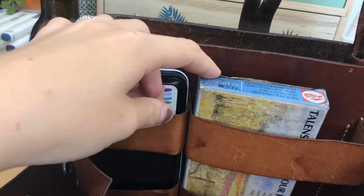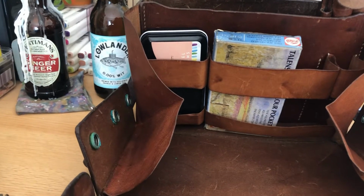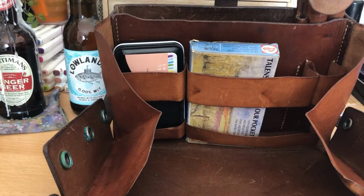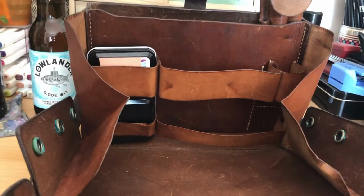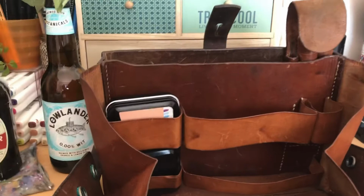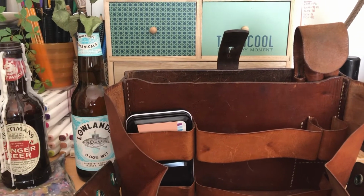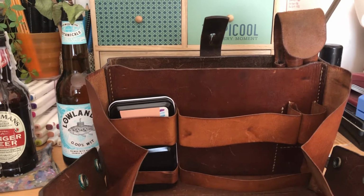I think I'll probably set up a palette that fits in here perfectly fine, but with my Holbein watercolors, because they're a little bit fancier and I want them to be perfectly fitting into this, I guess. I mean, if I have a fancy bag, I might as well put my fancier watercolor in it. I also have like 2 tubes of Daniel Smith watercolors that I'll probably put in there too, because I like those specific colors, and that's why I got them to add to my other palette.